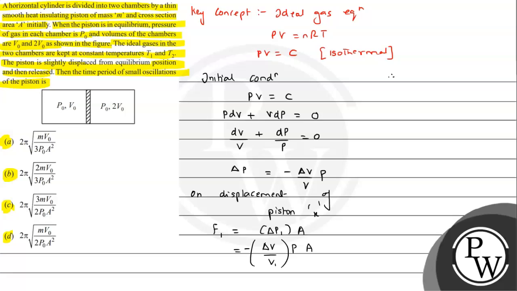So in the other chamber we can write therefore force on other chamber, F2, can be written as ΔP2 into A. Cross section area is same here. So we can write -ΔV/V2 into P into A. So here we have forces. ΔV, change in volume is Ax, area into the length of displacement. And here it is P1 and here it is P2. And also here we know P1 equals P2 equals P0, initial pressure which is same.